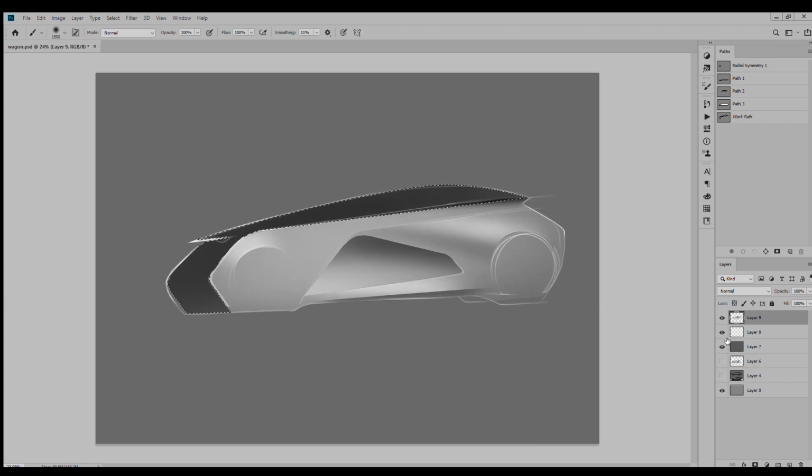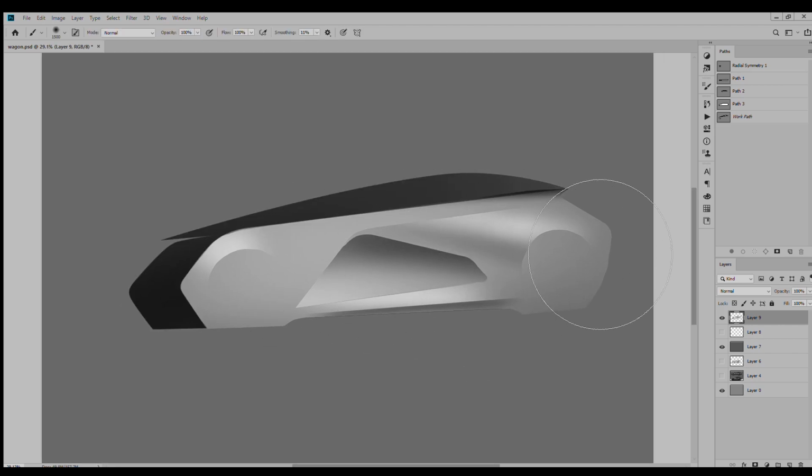So I'm just giving some darker shade to differentiate between the side panels and the DLO, the inside part.